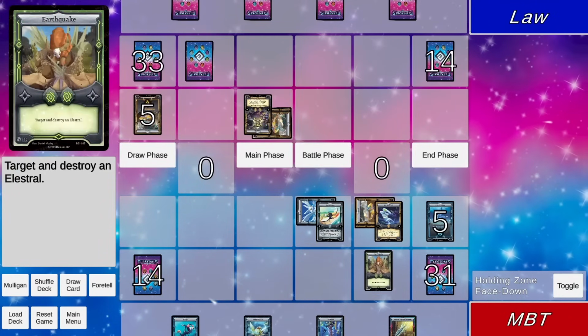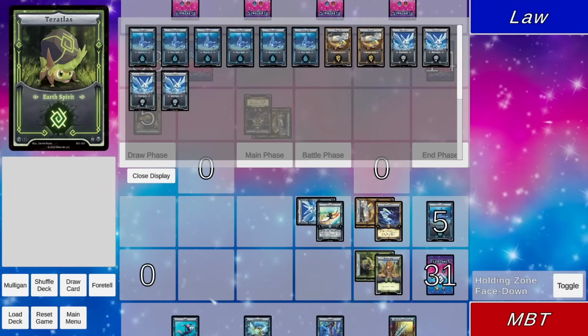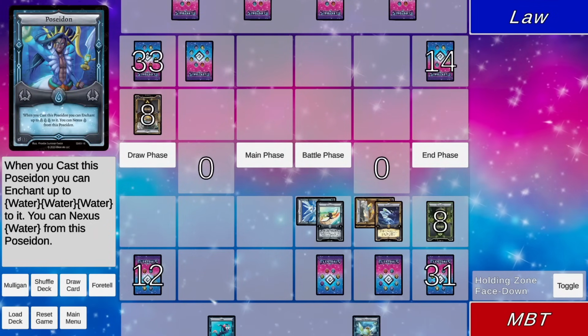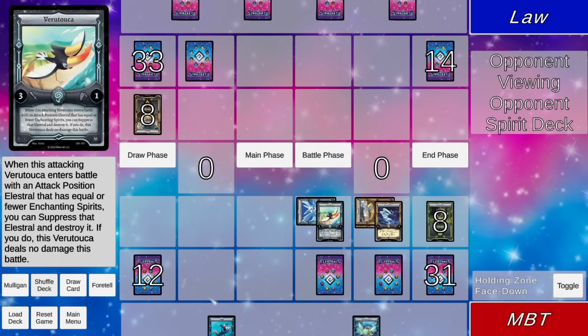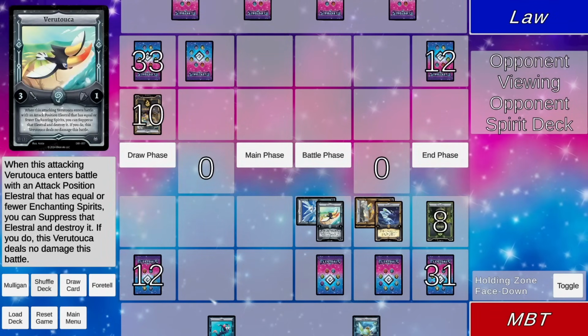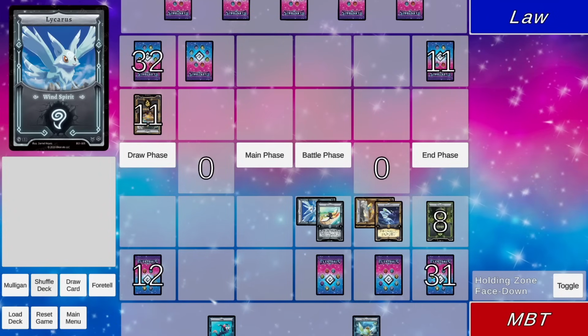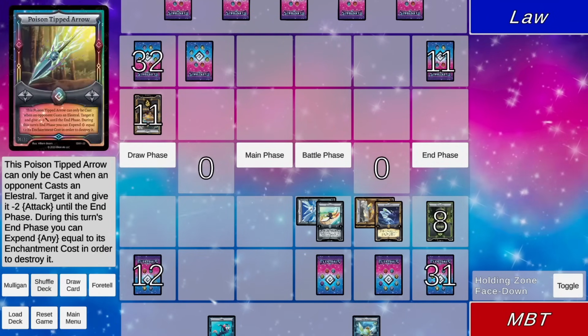My plan here is to use the Verituka re-enchanted in order to contest the Arcolith, but then we draw an Earthquake, so I say, okay, I'll just draw another card off the Astrabbit and get in for 3, and very happy that we are able to do so. We'll pass back to our opponent here. We don't actually have a very good defense for the Astrabbit. If they summon anything with more than 4, it's going to be a problem.